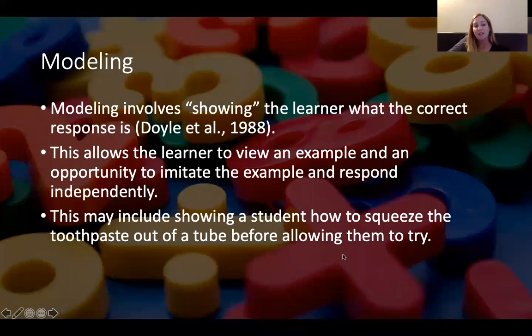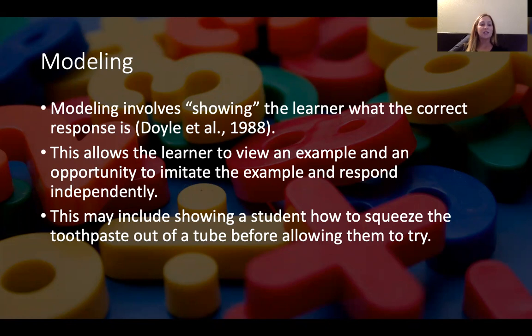So modeling, this is a very helpful prompt. It involves showing the learner what the correct response is. So you're actually going to demonstrate that response or the targeted skill and then allow the learner to respond by doing it independently. It allows the learner to view an example and have an opportunity to imitate that example and respond independently and correctly.